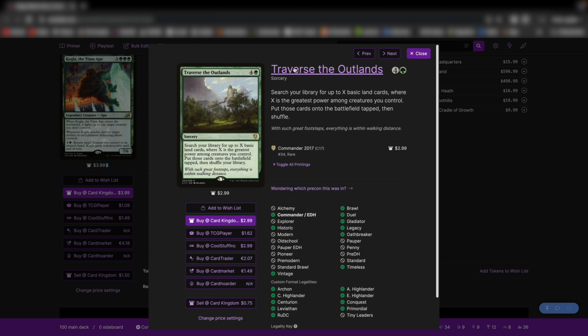Traverse the Outlands is a good land ramp spell as well, because if you have multiple big creatures out in play, it's not as likely that they'll be able to shoot the big spell in response and then fizzle your Traverse the Outlands. So our commander's going to be pretty big, and it's going to be making big creatures as well. So we might as well take advantage and get a load of land ramp and await the board wipe so that we can rebuild after that.